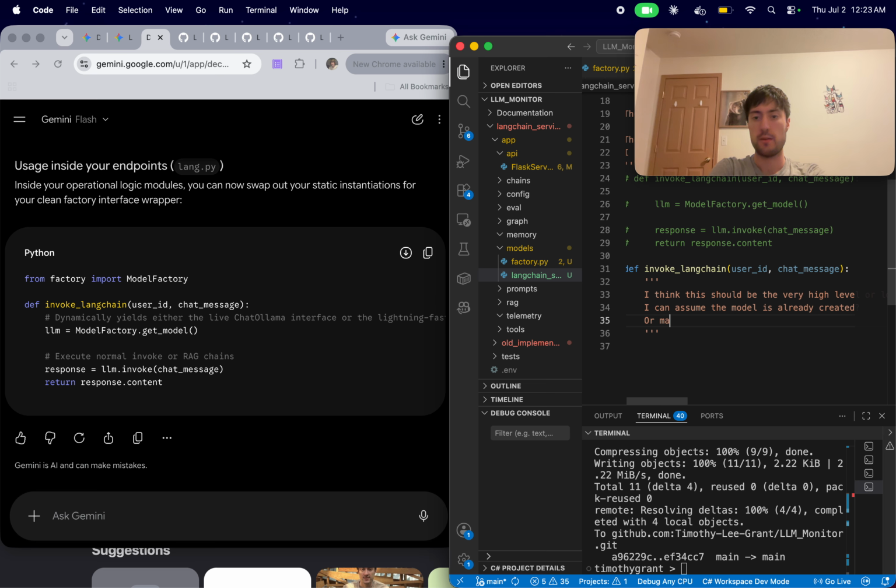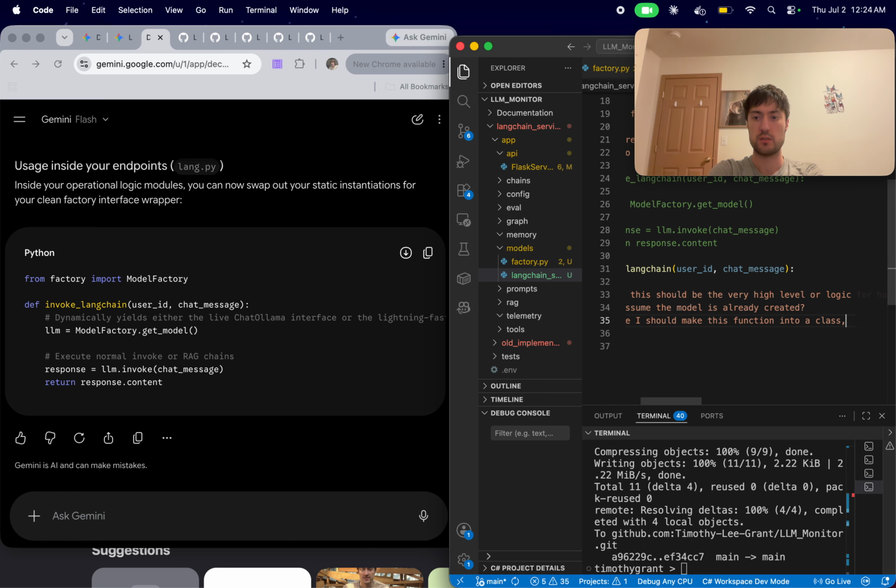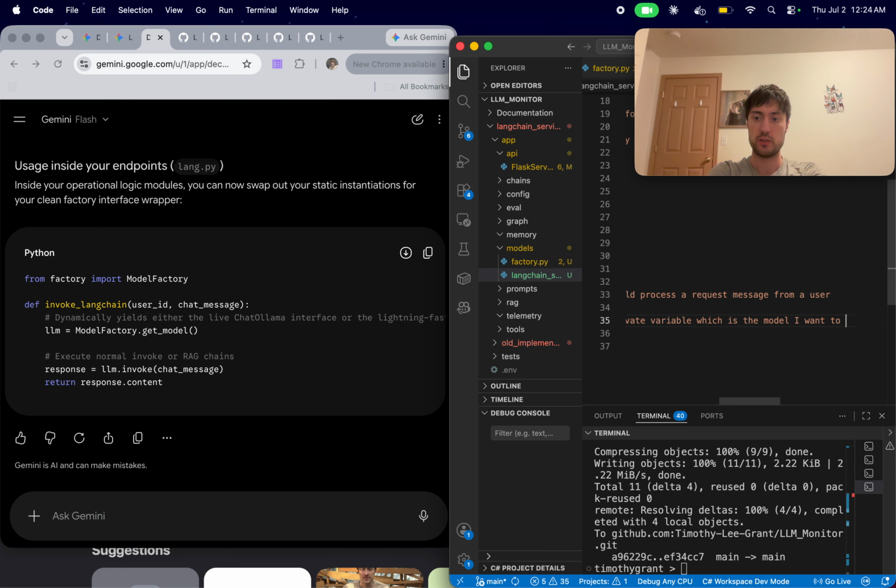Or maybe I should make this function into a class which has a private variable, which is the model I want to invoke for each of the sections.